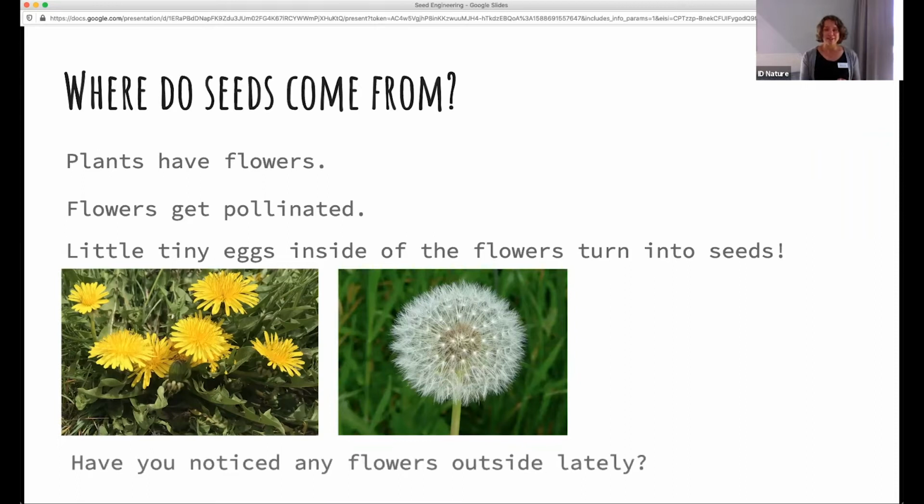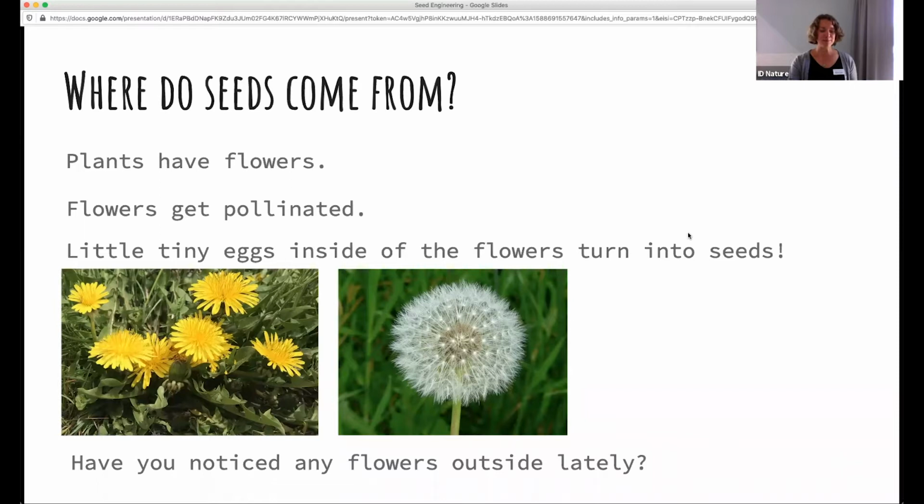Have you noticed any flowers outside lately? We're going to do a quick poll to see what everybody has been noticing. A little poll should have popped up in your screen. Have you seen any flowers outside lately? We've got yes, a few, yes, a lot, sounds like so far. Oh, it's looking like a lot of us have seen a lot of flowers. Give a few more seconds to let everybody answer. All right, someone hasn't seen any flowers yet. Maybe they're a little higher in elevation and haven't had any of that warm weather that's helping all these flowers to bloom in our area in Missoula. All right, looks like most people have seen a lot of flowers already, which is pretty exciting.